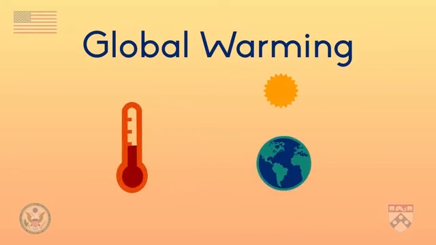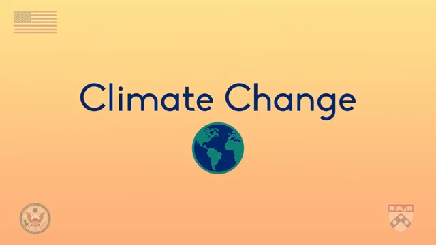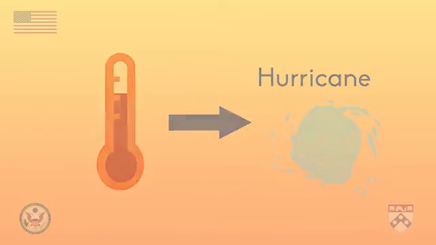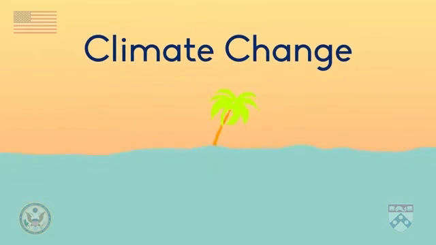Global warming means the long-term increase in the temperature of the Earth. More of the heat of the Sun is being trapped by a layer of greenhouse gases, and because that heat cannot escape, the Earth is becoming warmer. Climate change refers to the long-term changes in climates in different regions of the world. These changes could be warming, but they might also be cooling or other changes, such as more energetic or extreme weather, like snowstorms or hurricanes. Climate change can also refer to rising sea levels, which are dangerous for people living on the coast.